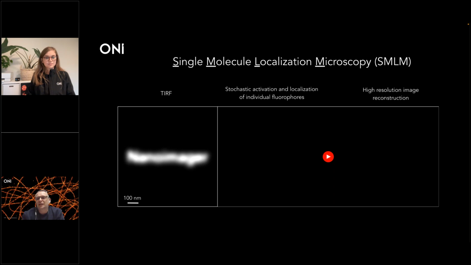But this is when these microscopy techniques come into place and give you a high advantage. Because when you switch on individual fluorophores from each of these two colors, you'll be able to resolve the separation between the inner and the outer membrane of the mitochondria. And that's where these technologies are really useful. They can look at protein-protein interactions in primary cells, for example between a T cell receptor and CD3 or any other Fc receptors and so on. And there are multiple publications showing that a lot of these interactions are really happening at the nanometer scale. That's where these technologies are really, really powerful.